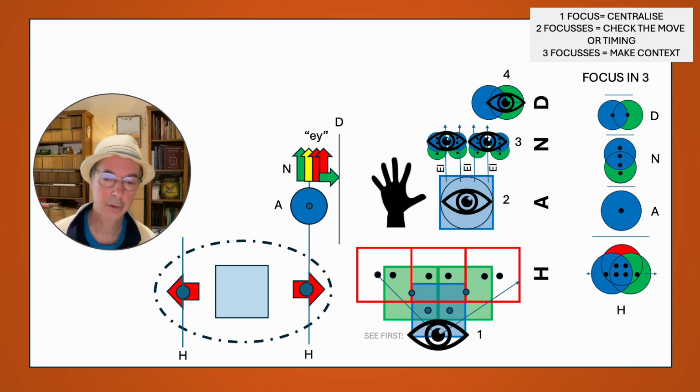So as the last thing, just a conclusion. This is one of the techniques, I repeat that, it's just one of the techniques to say how our orientation works in time and space. So we have three kinds of focuses in H, one kind of focus in A, two focuses in N, and two focuses in D. So they are about context making in H, centralizing your focus in A, and making a time schedule somewhere in N and D.